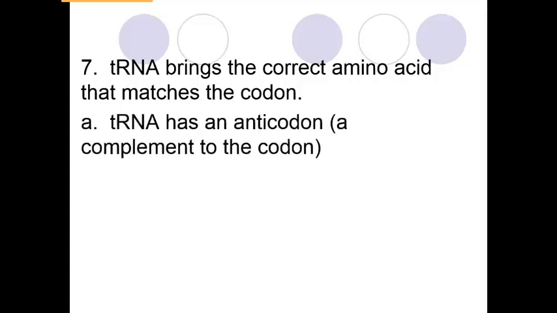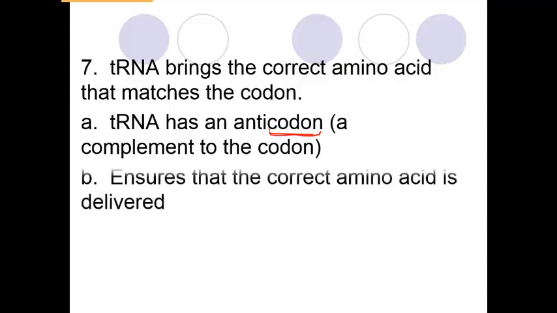And your transfer RNA has an anticodon on it. So it is another 3-letter sequence. The word codon is in there, but anti means that it's the complementary code to the codon. So it's the complement, it's the opposite of the codon. And we'll practice with all this in a few slides.